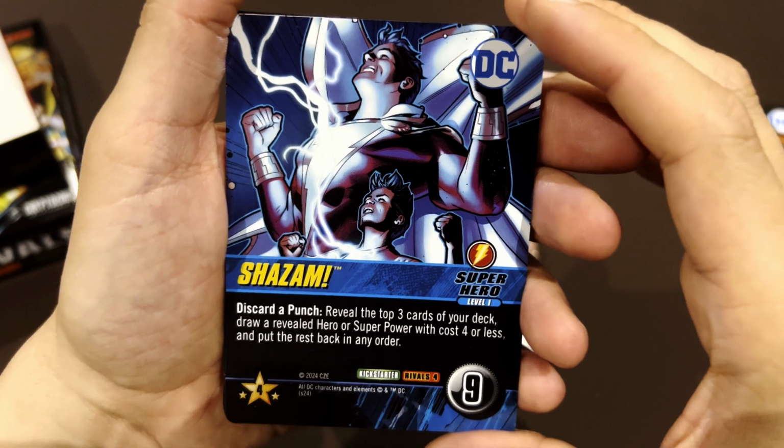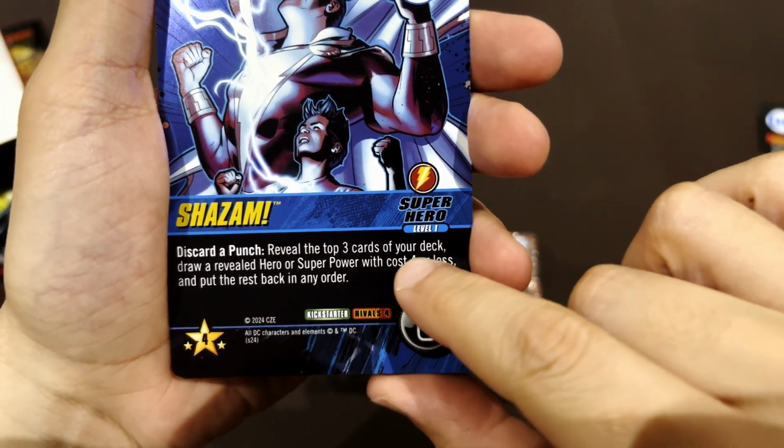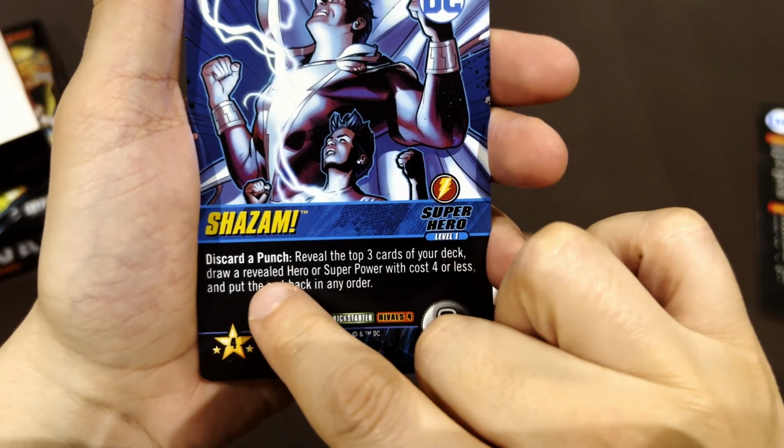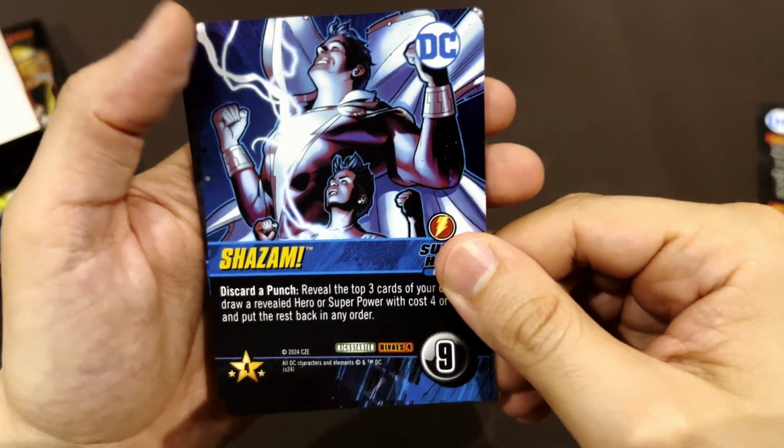So Shazam, level 1. You discard a punch, reveal the top 3 cards of your deck, draw a revealed hero superpower that costs 4 or less, and put the rest back in any order.